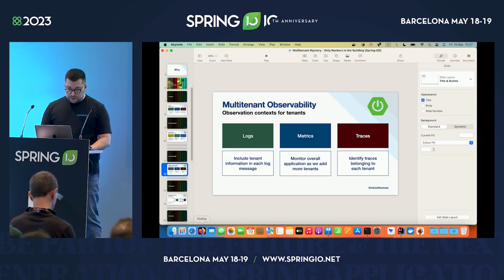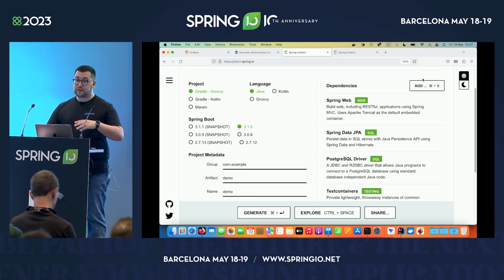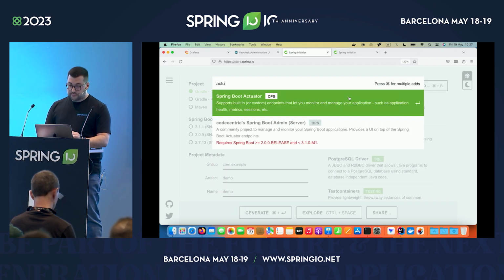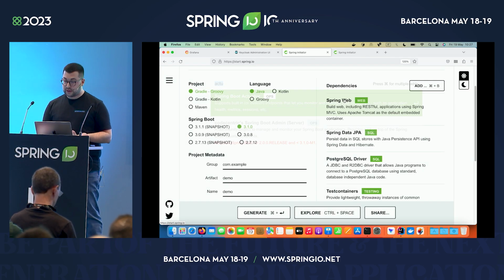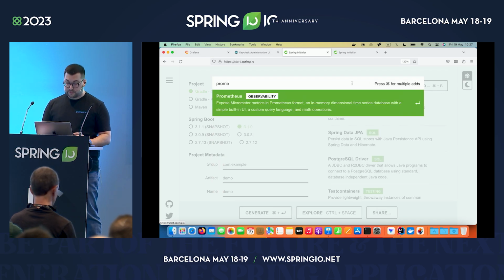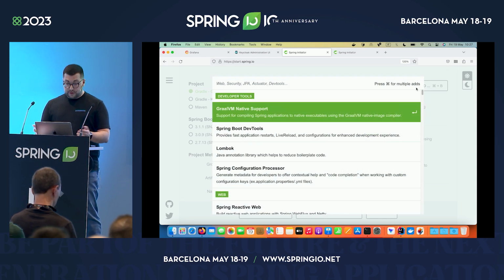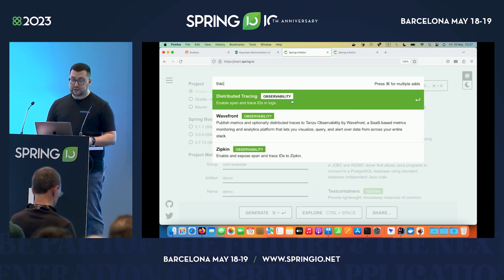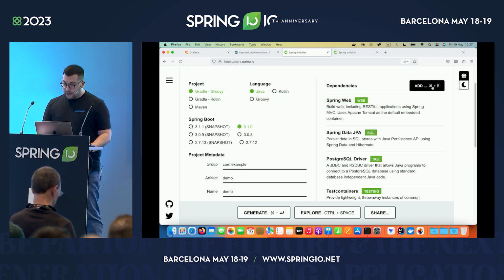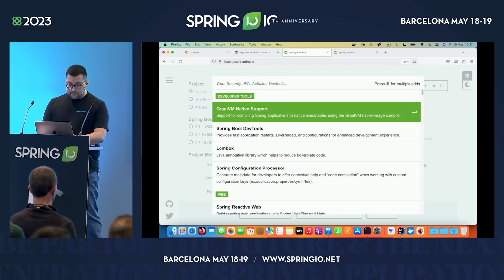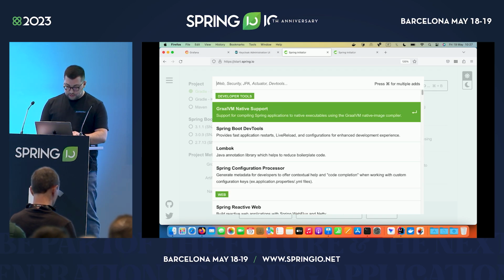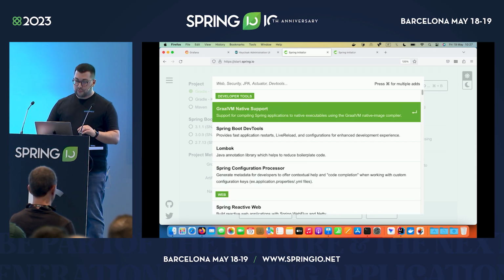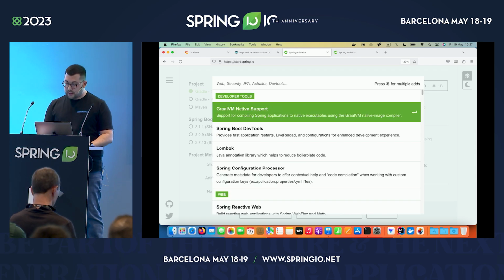So going back to our Spring Initializer app, now I can add a few new dependencies. I have the Spring Boot Actuator, which provides a lot of convenient endpoints out of the box for monitoring and managing my application. For the metrics, I want to use Prometheus. Then I'm using Spring Boot 3, so I can take advantage of the new distributed tracing capabilities provided by the Micrometer tracing project. And then I'll use OpenTelemetry. It's not available here yet, but it's something new that has been added in Spring Boot 3.1. For now, you can choose Zipkin, but we'll be using OpenTelemetry under the hood.